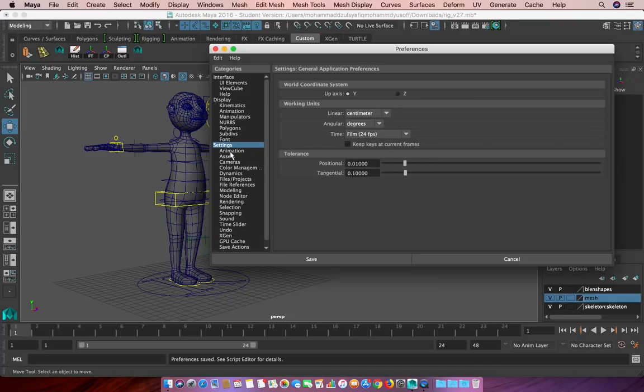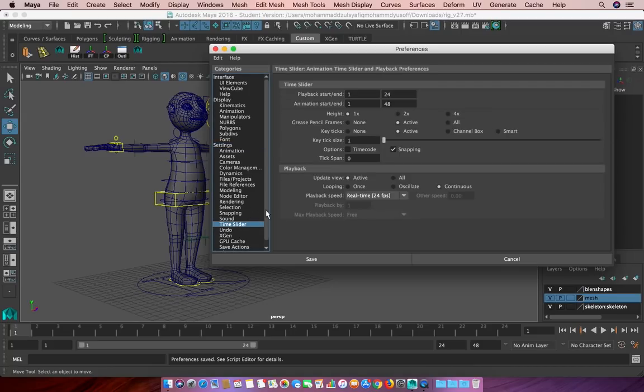And then go to the time slider here. Make sure you change this to real time, so it will play in real time for you.